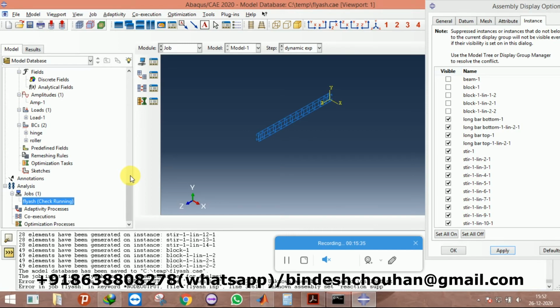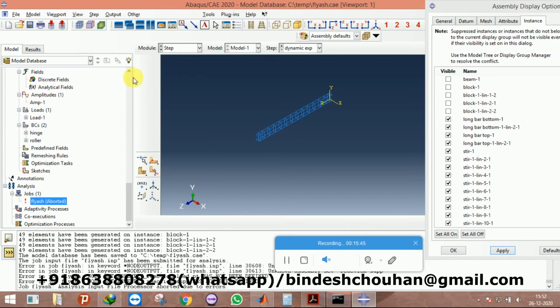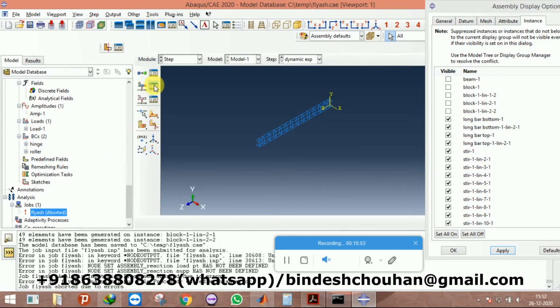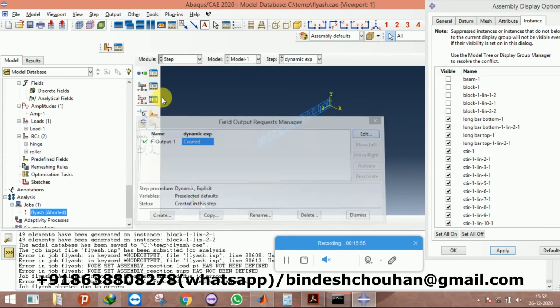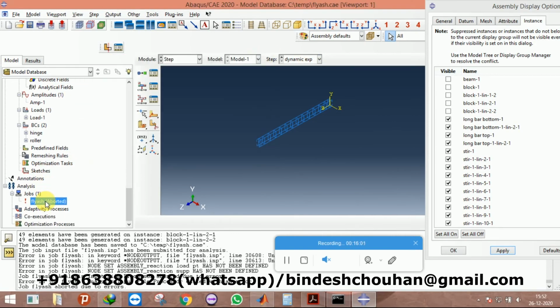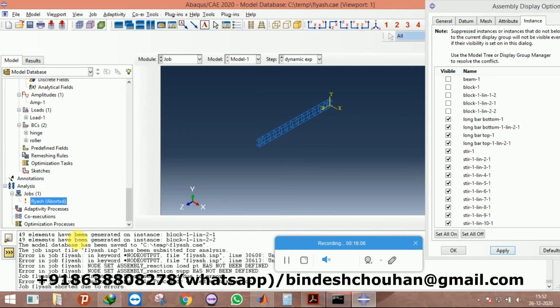Okay, so it shows some issue. So this was just a minor issue. If you are modeling for the first time, you won't have any such issue. Previously I modeled it and there was some issue, which is why I'm having this issue. Do not do it in your model, because if you are modeling for the first time, you don't have to do all these things. You'll not have such issues.